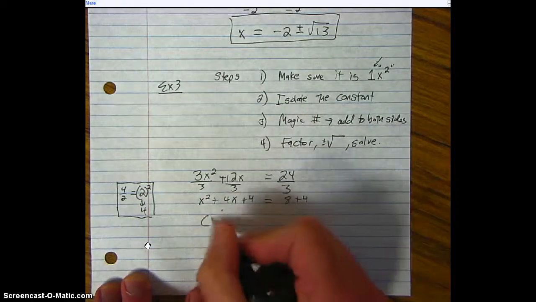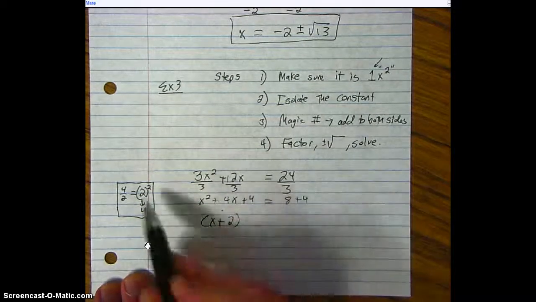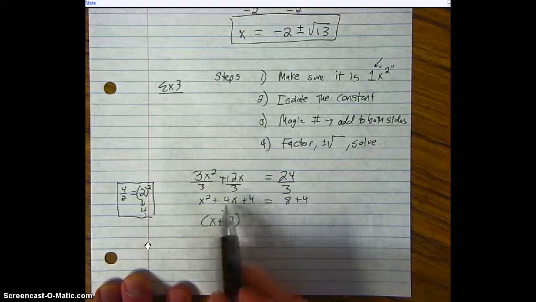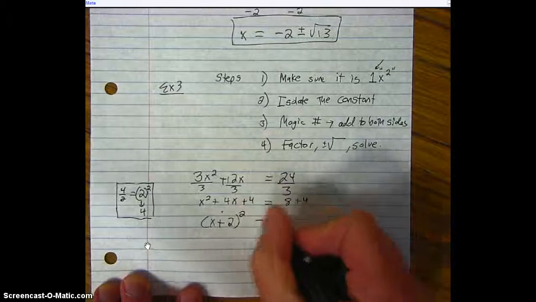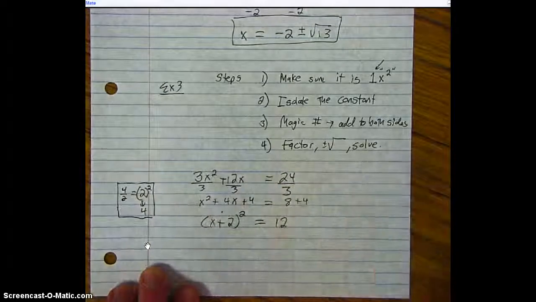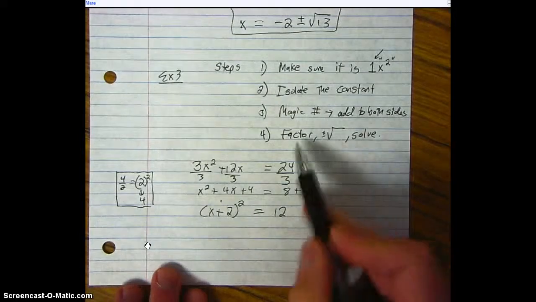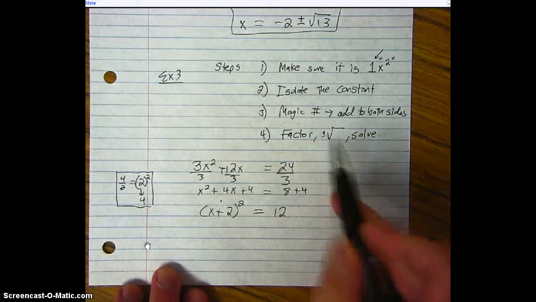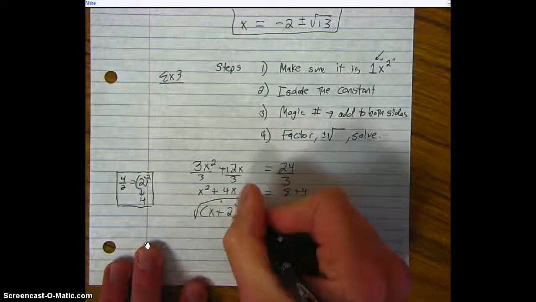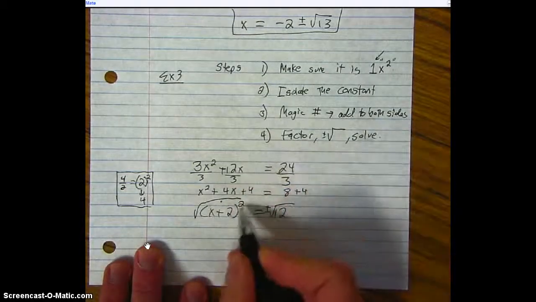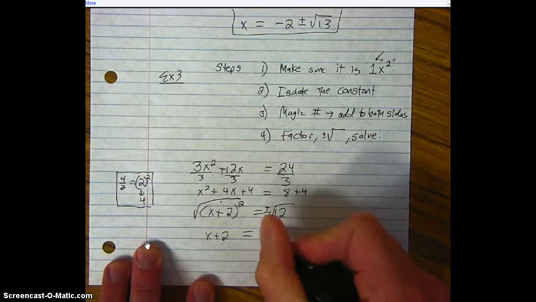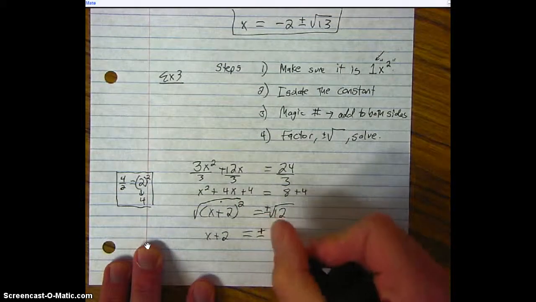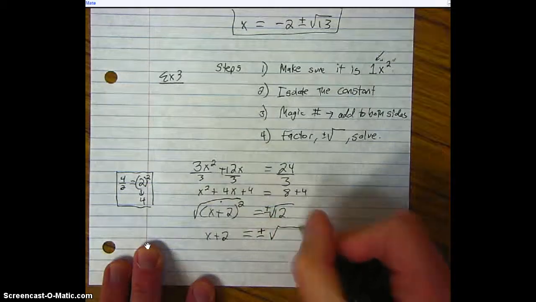So when I factor this, hopefully you're getting the hang of this, it's going to be what multiplies to 4 and adds up to 4? It's always that number. Whether it's negative, you'd put a negative sign. If it's positive, you put a positive sign. Squared equals 8 plus 4, which is 12. Factor, take the positive and negative square root of both sides. If I square root both sides, out comes what I want, x plus 2 equals positive and negative square root of 12.